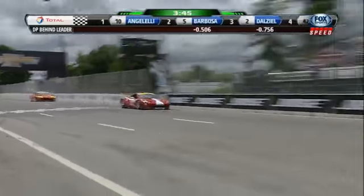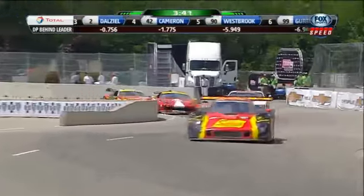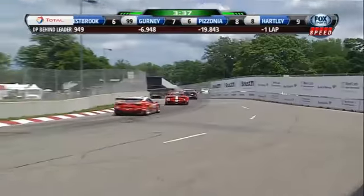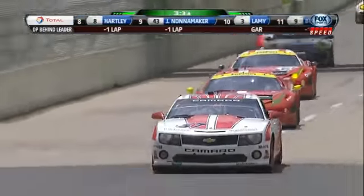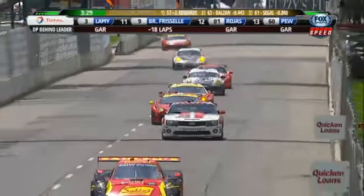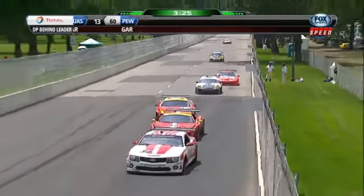And the sister car to Cameron's, Joe Nonamaker, up ahead of John Edwards, Alessandro Balzan, Jeff Siegel, and now Andy Lally in that white Porsche. Edwards doing a good job of controlling his race. He's not letting himself get trapped by the DP car in front of him. He's timing everything up. He's backing these guys up behind him so he doesn't get himself in a box. Yeah, he's really using a lot of maturity here and trying to maintain this lead position.